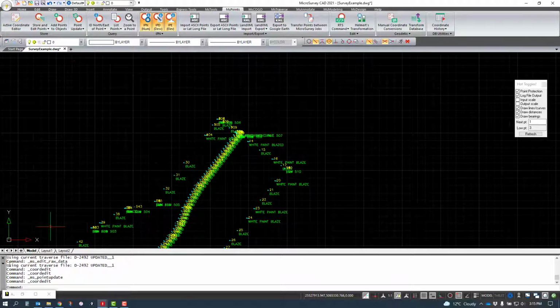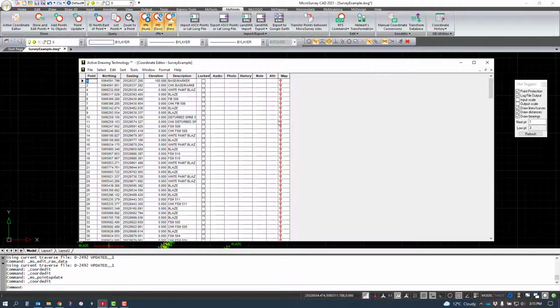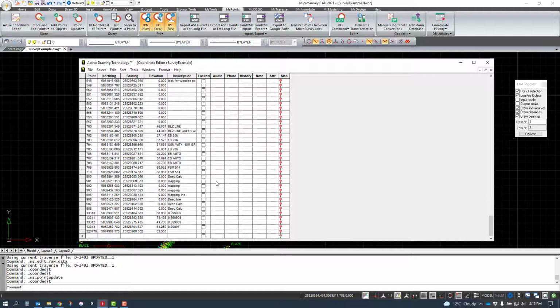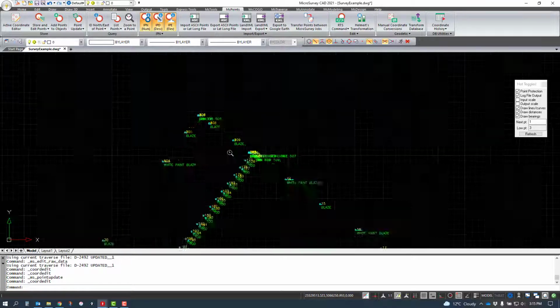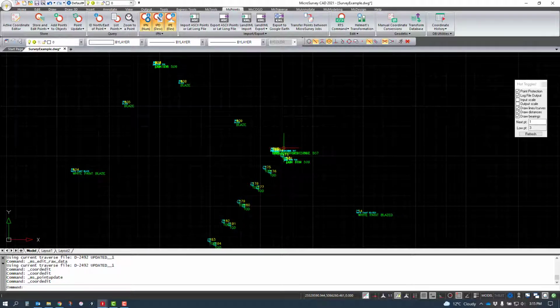My point editor, he's a little tired, hiding down here, is showing me points. So if I need something locked, or I want to make a note, I want to find that point, that should be a little note taken. So my points are in my drawing, and they're ready. It's a pretty straightforward process.